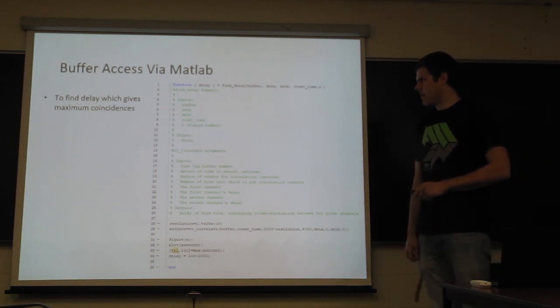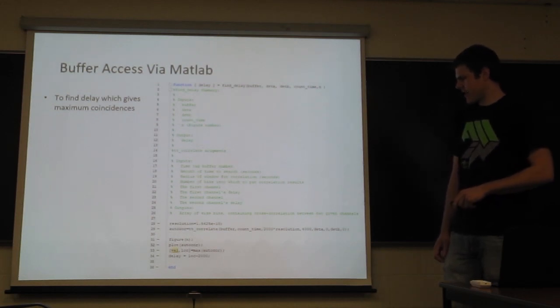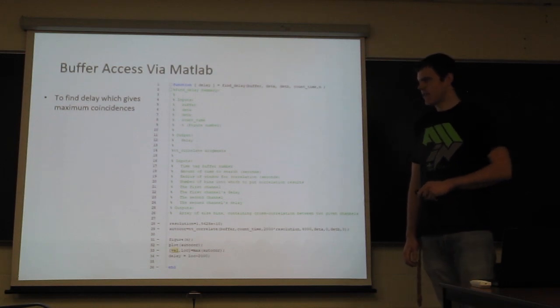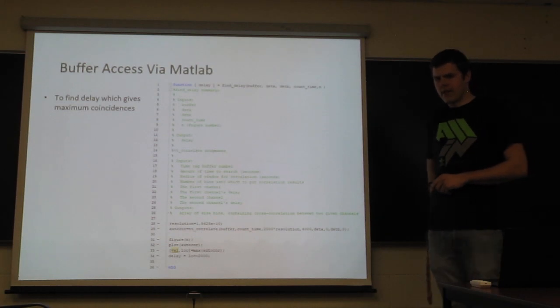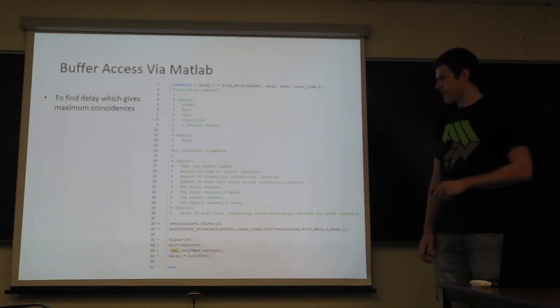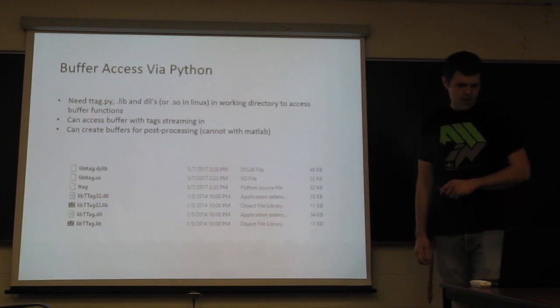More information about these functions is available in the documentation. Additionally, another function that I wrote was a function that takes TT correlates and will find a peak and subtract off the offset so that you are given the exact coincidence delay you need between two channels. So this is useful if you have two channels and you want to find the coincidence delay without having to do any of the math yourself.